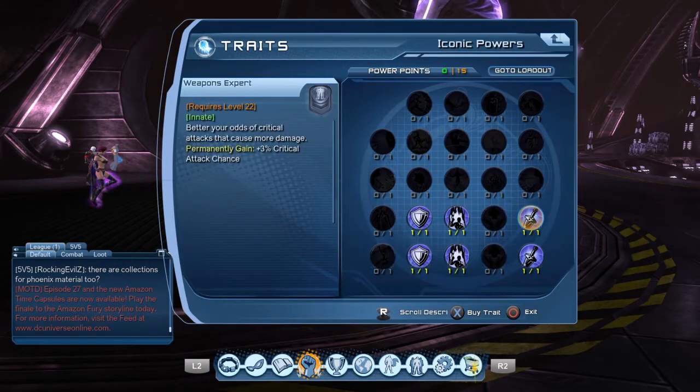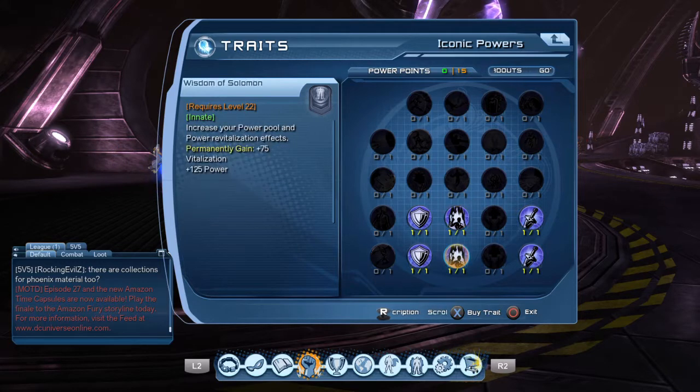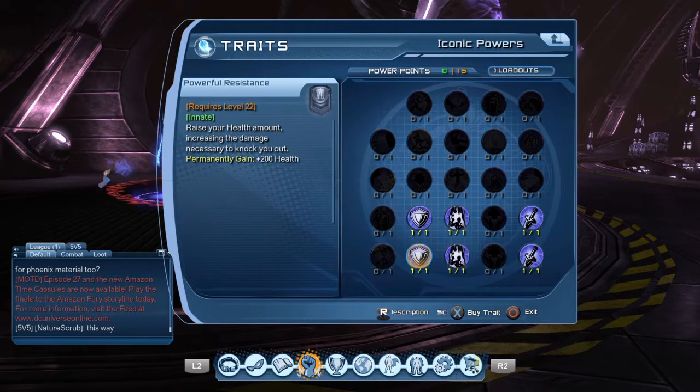So as per usual, always get your DPS ones first. Weapons expert, tactical genius for your critical attack chance and damage. Now these other 4 you can pretty much put wherever you see fit. I put them in the controller too, which is dominance here, and get some extra power, and then I put them in the tank powers just for some extra defense, some extra health. You know, wham bam, thank you ma'am.